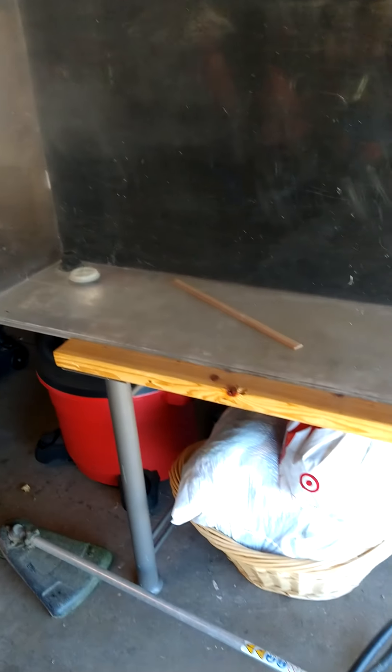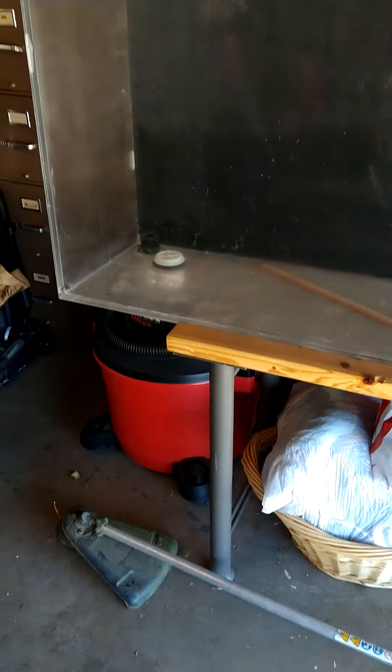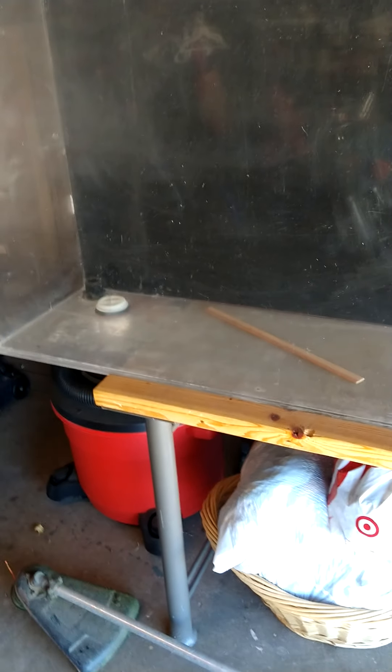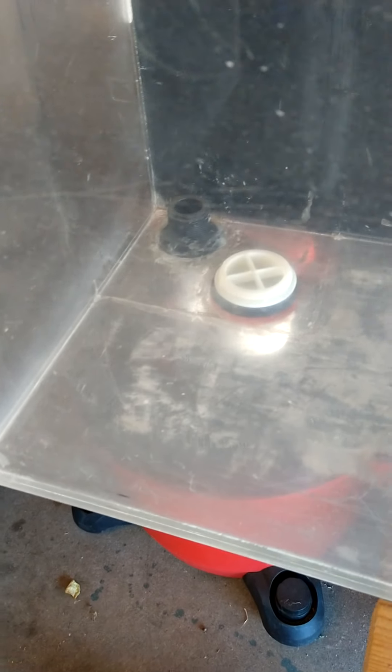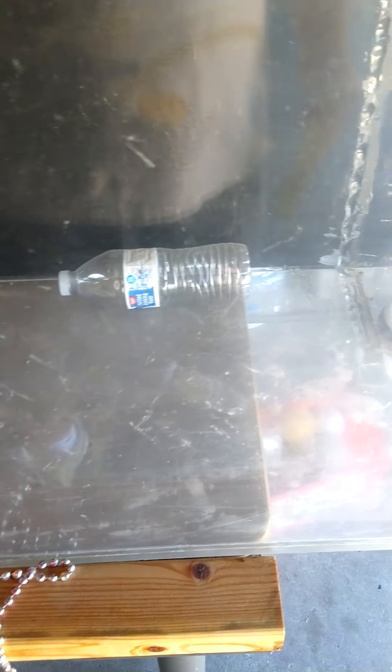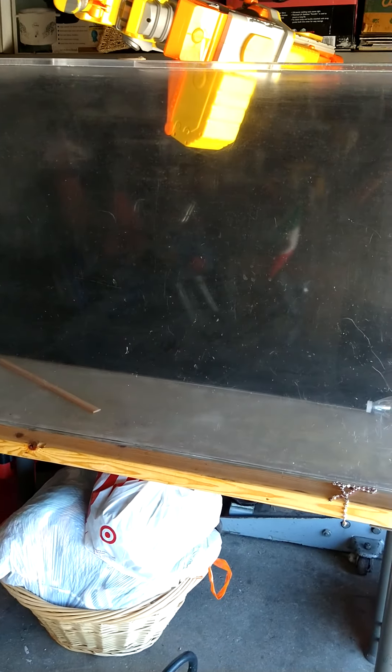It had an overflow with PVC pipes and I wasn't able to figure out how it went, so I scratched that and I'm just gonna get a filter — you know, the one that spits water inside and takes water out, kind of the same process as an overflow. It came with these holes in the middle and I just covered those holes up to make sure there are no leaks. I don't know why there's a water bottle in there, but there is. This is where the overflow used to be — I just took it apart. This is the project.